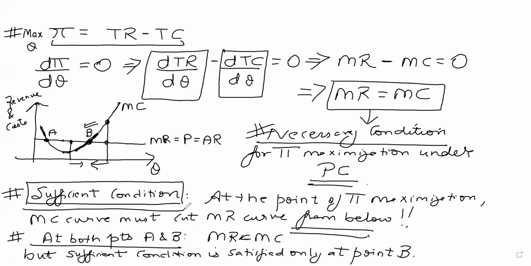The necessary condition is MR equal to MC. The sufficient condition is that the MC curve is cutting the MR curve from below and then rising. Okay, so for the schedule I have taken, in order to maximize profits, the firm will produce 5 gallons of output, because as you can recall from the schedule, at 5 gallons of output, MR is equal to MC and change in profit is equal to 0.